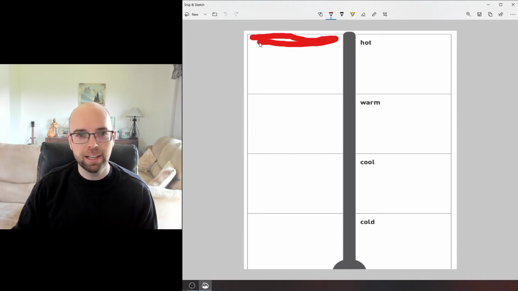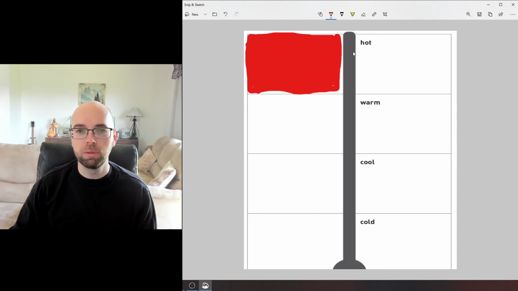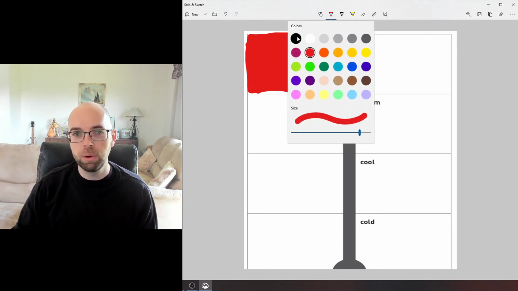Now you can color this in nice and neat. I'm just doing this on my computer here. So you guys can color that in nice and neat. And I'll color it in red all the way right around. There we go. All right, so red for hot. Okay. Now, there we go. That's all red. And on this side, I have to draw what clothes I would wear on a hot day.